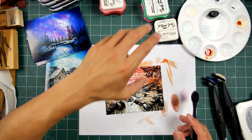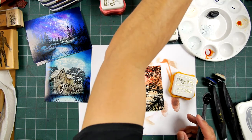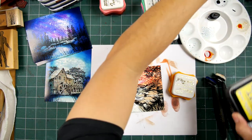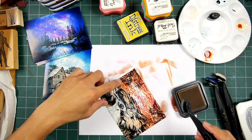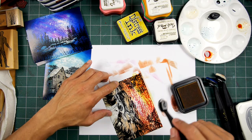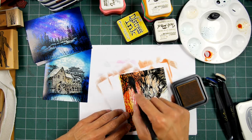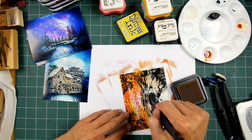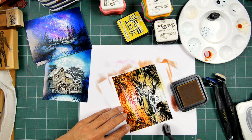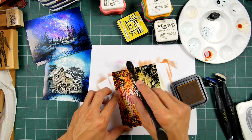Okay, let's see. Let's go for a much more brilliant light. Let me just, for the sake of this, use this mustard seed. Just so I am using some distress ink. I keep talking about them in this video. This is mustard seed. They're yellow, okay? Really warmed it up, didn't it? Okay.